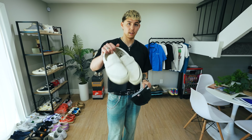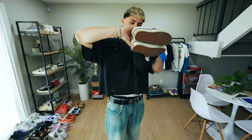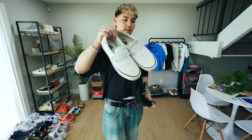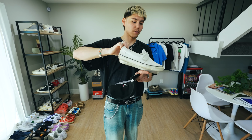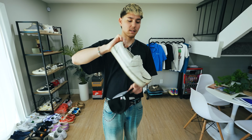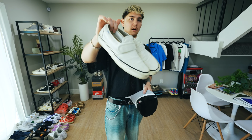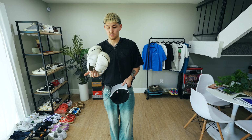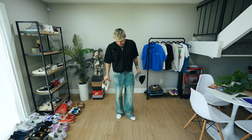So we'll throw this one on, and then I just have a pair of slip-on Vans. I think I've worn these before on the channel. This is style 47, if that helps anyone find these. If you do find these, link me, because I've been trying to replace these for like the last 3 years at least. I had a black pair too that I had to throw away. They were so beat, but I've been still trying to get as much wear as I can out of this white pair. And it's just one of my favorite silhouettes to resort to. So see how everything looks together.